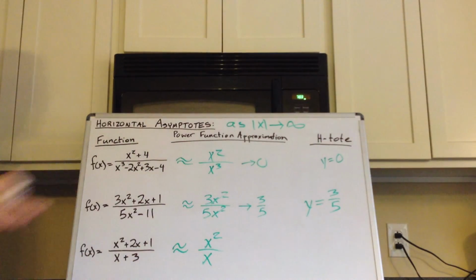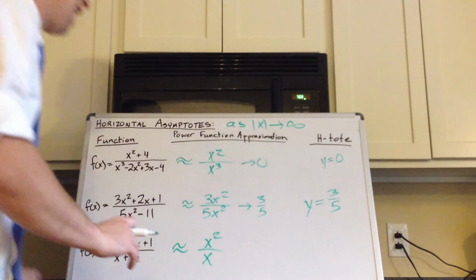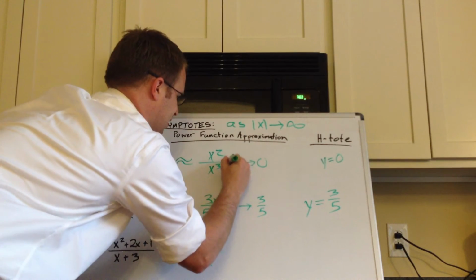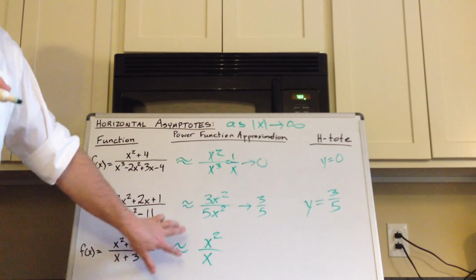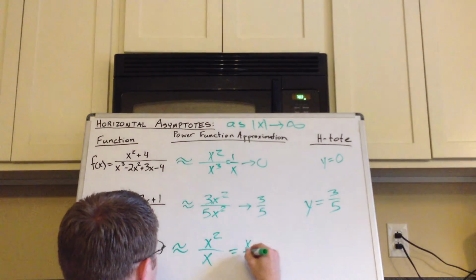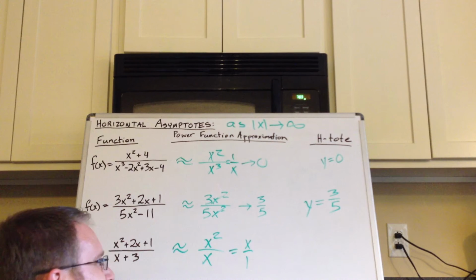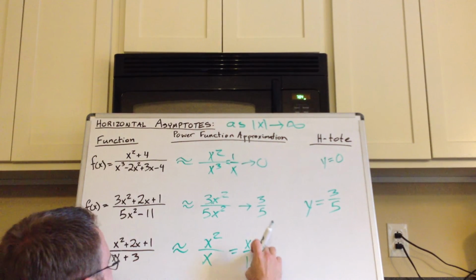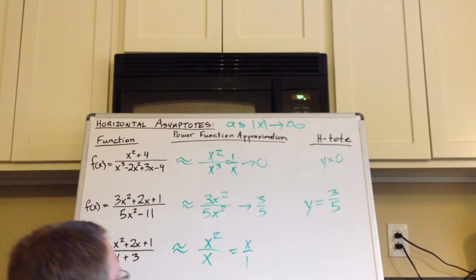Now, if you prefer, you can cancel. So up here I have x squared over x cubed. I could have canceled, and we would have ended up with 1 over x. That's the same thing, I just canceled out x squared from the top and from the bottom. And we can do the same thing here if you prefer that. So I can make it x over 1. I just take an x out of both of them. Divide the top and the bottom of the fraction by x. And we're allowed to do that because I did the same thing to the top and bottom, so I did not change the fraction.